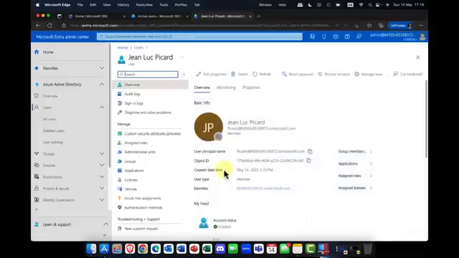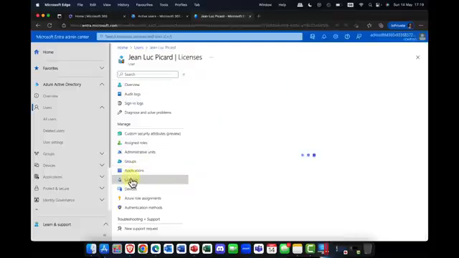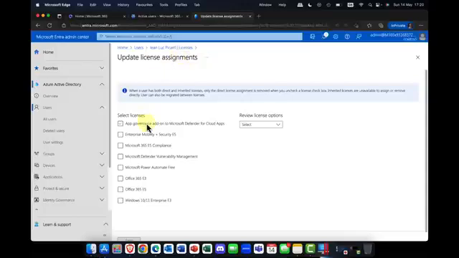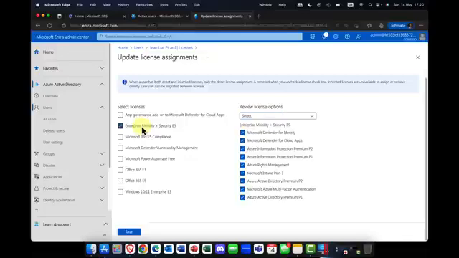Now in Azure Active Directory, I get lots and lots of detail about the user account. So things like groups that he's a member of, any applications that he's been assigned, and of course licenses. So the next thing then is assigning a license. And again, you can select the licenses that you want to go through. Alternatively, you can review the different license options. So for example, I can say, yeah, I want to look at the Enterprise Mobility and Security. I can assign different licenses from here.